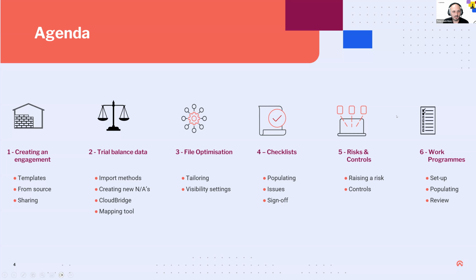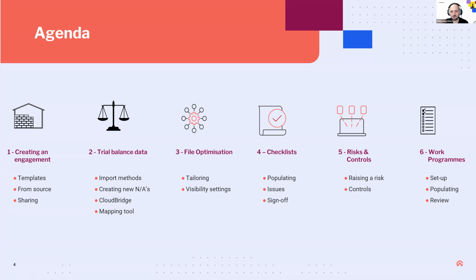So creating a file, we've looked at those, we've discussed the import methods, creating new nominal accounts. I haven't done yet, so I'm going to go back and show you that before we then. Any information about the mapping tool, Cloud Bridge, put it in the question field, and James and I will make sure we follow up with some more guidance for you. Tailoring of the file, hopefully that's nice and clear. There's lots in there.